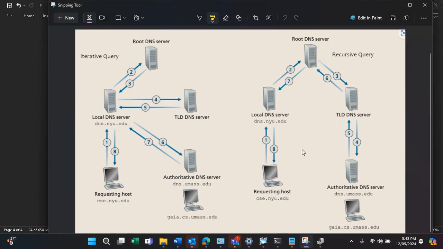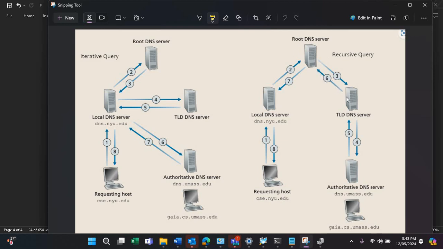Now the recursive query. Suppose we request the server with the query, and it forwards it to this one, and then it goes to another server, the TLD server. Then again to another server, and it refers to different servers because the root DNS does not know this information.